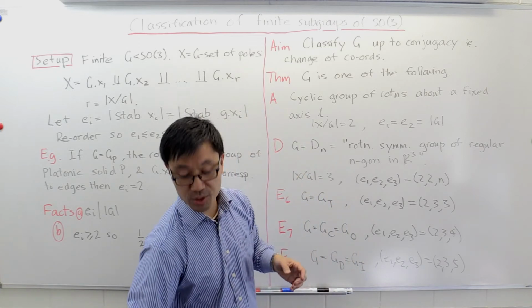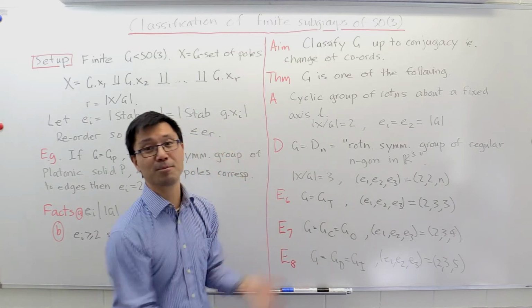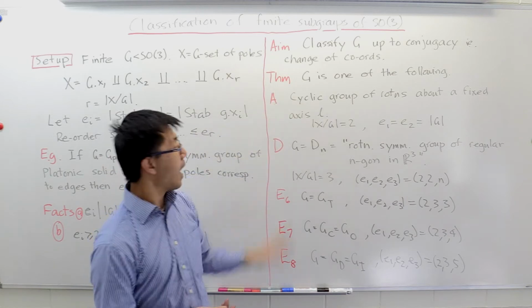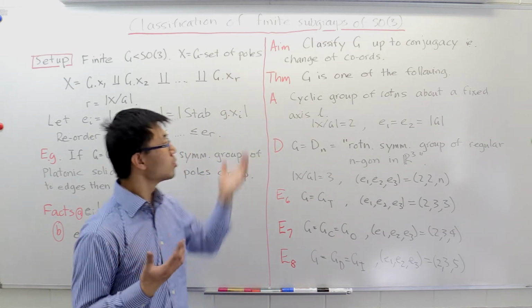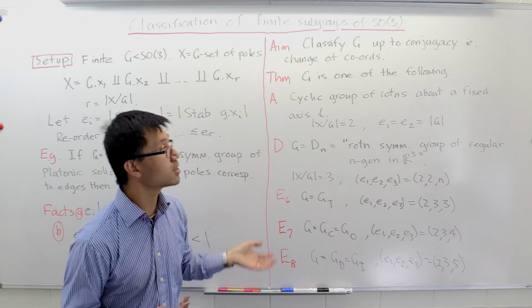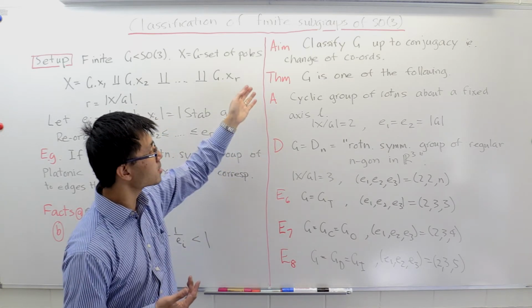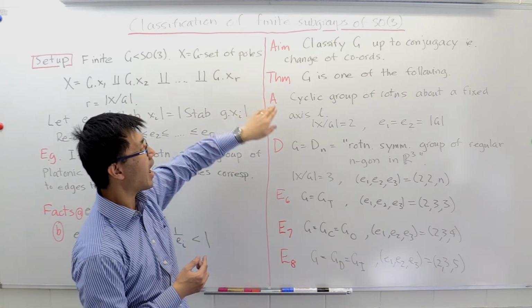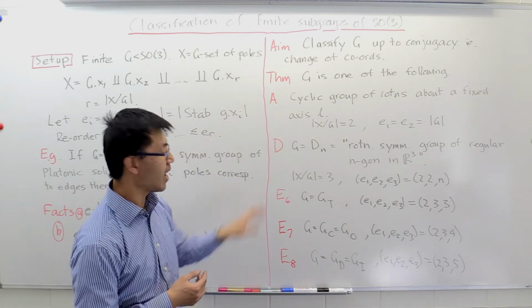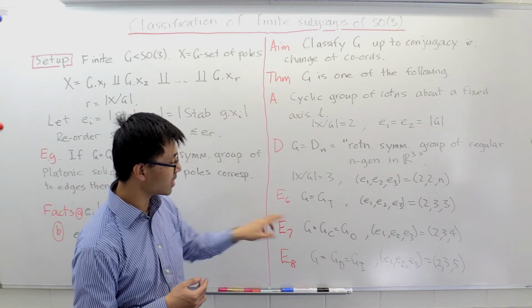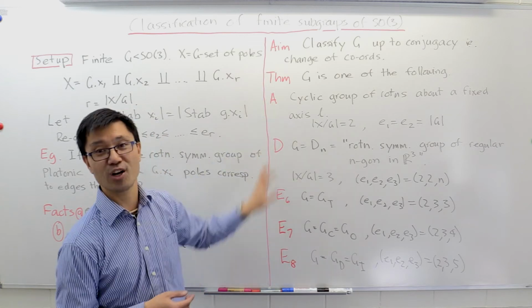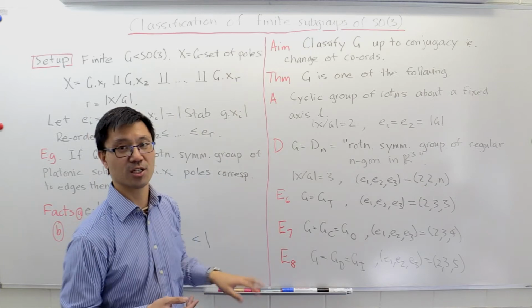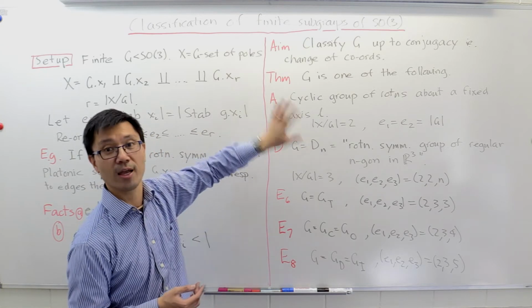Well, let's give the theorem which tells you what the possibilities are. And it's an absolutely beautiful theorem. G has to be one of the following 5 possibilities. And the way I'll list them is using the usual notation from Lie theory. So the classification I'll simply lay out in Dynkin diagrams. So the usual letters are A, D, and E. A is an infinite family, D is an infinite family, and E is a finite family consisting of E6, E7, and E8. It's a little bit funny, the notation here, and that comes from Lie theory. There are B's and C's and F's and G's as well, but they do not occur in this part.